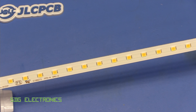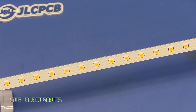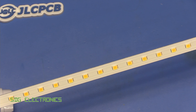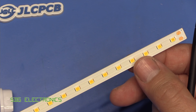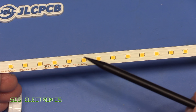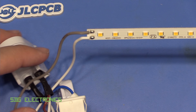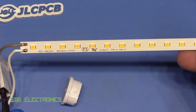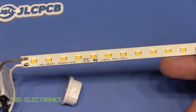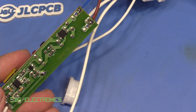From what I can see, I can't see any LEDs that look like they've burnt out or got excessively hot, but also every single one of them is in series with the other — so that's a big long series string of 51 white LEDs. With a forward voltage of 3 volts times 51, that's 153 volts from the LED driver into this LED strip. It's just going to be a buck regulator driver — although actually there's a bit more on it than I would have expected.